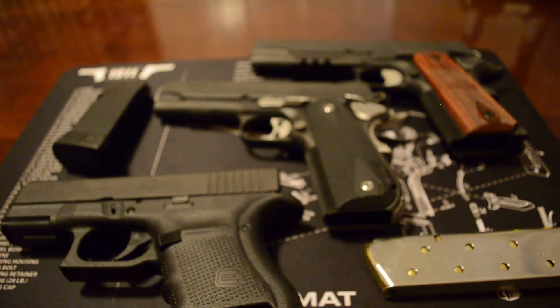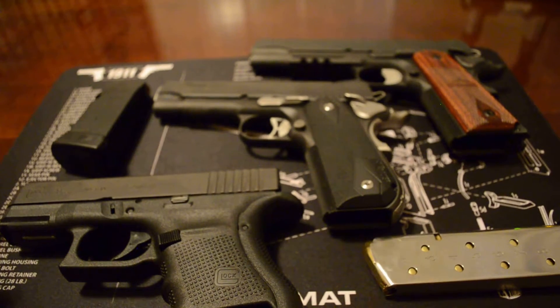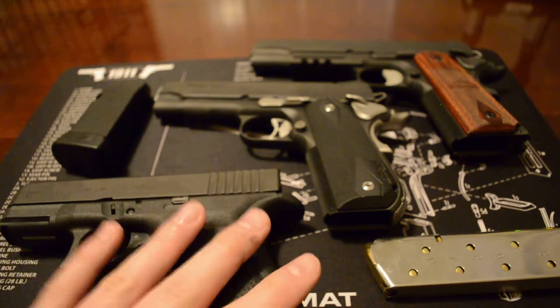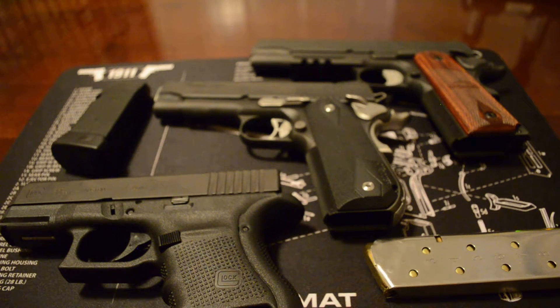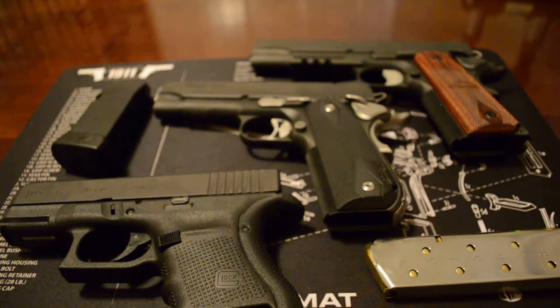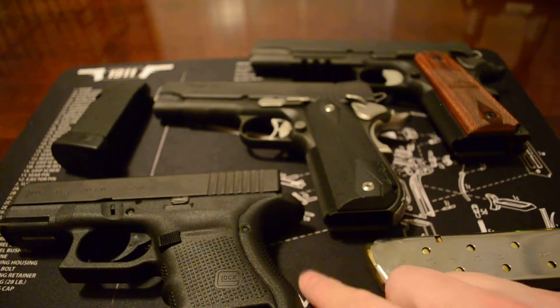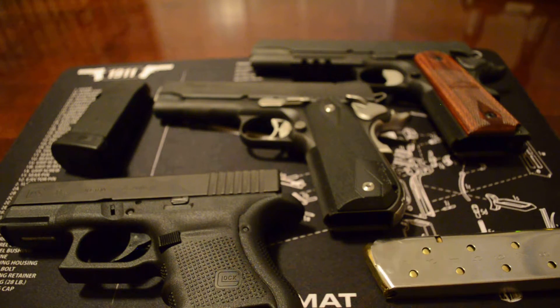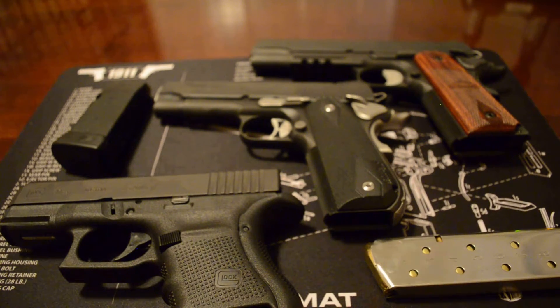Other than that, it's more of a matter of preference — what you want to shoot with, what you want to carry, practice with, whatever application you're using them for. I happen to be a really big fan of both SIG and Glock; their reliability and quality are both impeccable. I really just wanted to show a comparison, and there are a lot of other 45 ACPs out there, but these just happen to be two of my favorites.